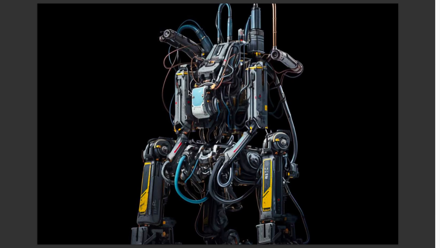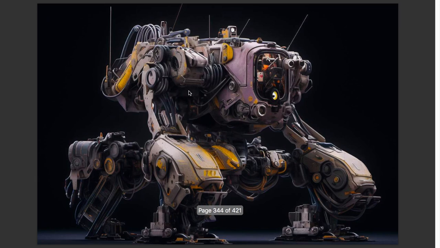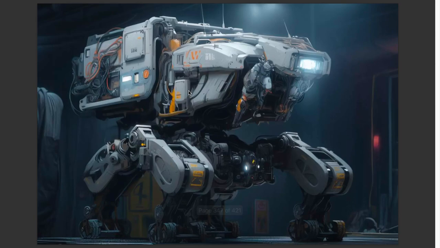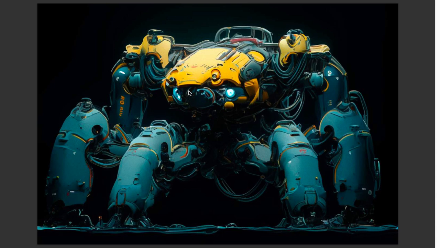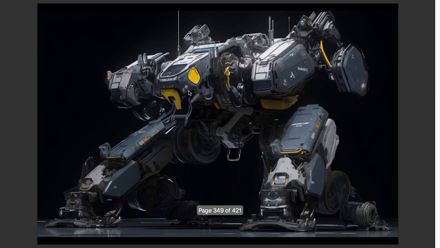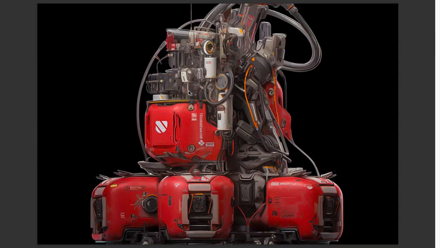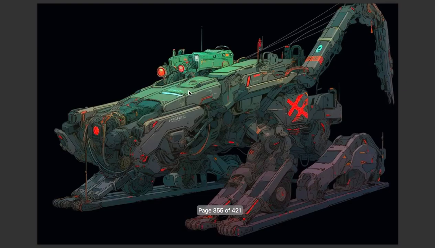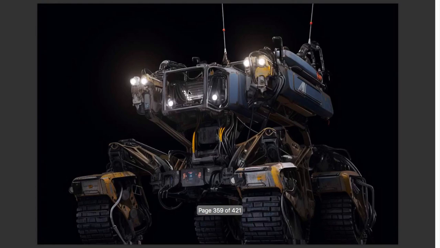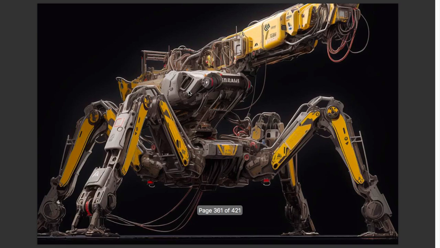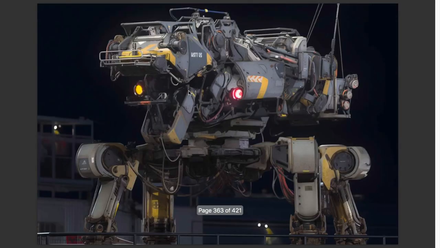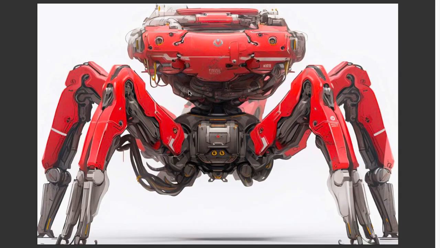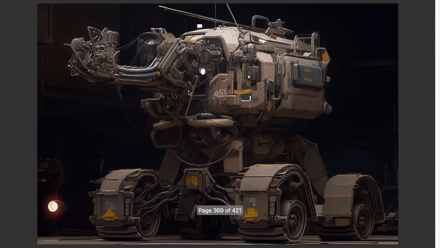You can use photographic, so this one probably was with the photographic render, high details, hyper realistic render, ultra high definition, UHD, 8K, 16K. Use those words to define a very nice rendering for your subjects, especially when you do robots which have a lot of details, especially those with hoses and articulation. You kind of want a good detail, especially if you want to build this in 3D.